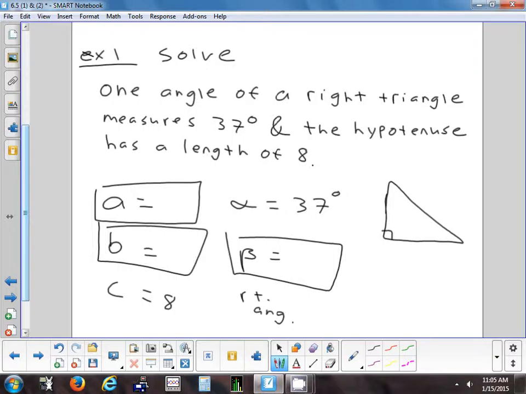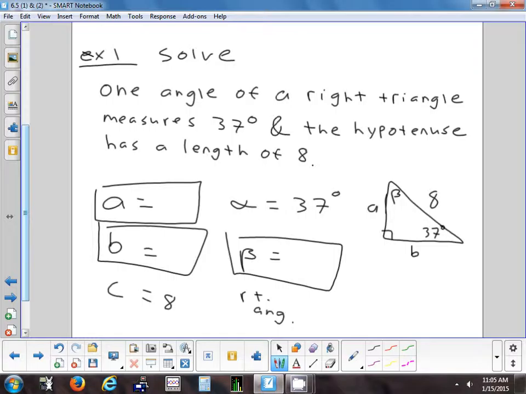It doesn't matter where you put A. Just put alpha across from it. So if I decide to put A here, alpha goes there. I'm only going to label in this triangle what was given. So the 3 things I need to find, I left those as variables. All right, so our goal is to find what goes in the 3 boxes. Is there anything there that I could find pretty quickly without really that much work?